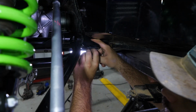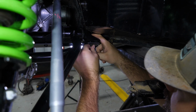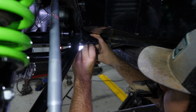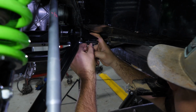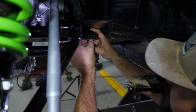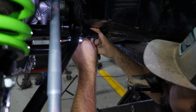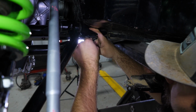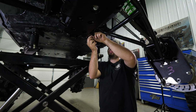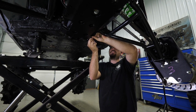I like to just take my nut, put it on my finger here, and just kind of slide it around until I get it lined up with the hole where my screw is going to come through, and then just kind of feel around until I feel that screw getting close to the threads on the nut, and then just thread the screw or bolt into the nut. Same trick. Let's get it good and started.